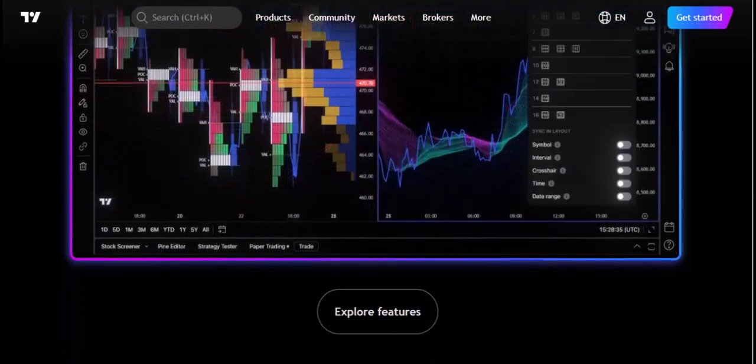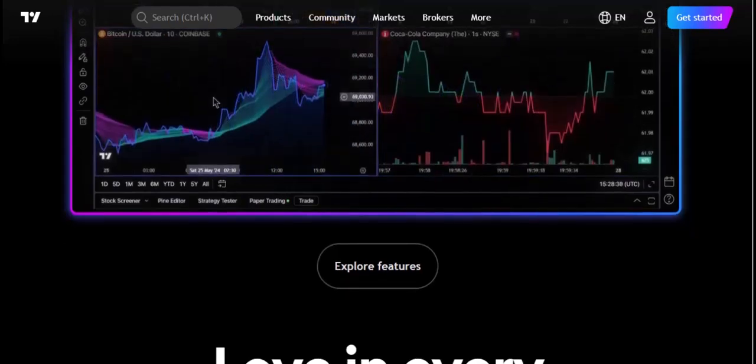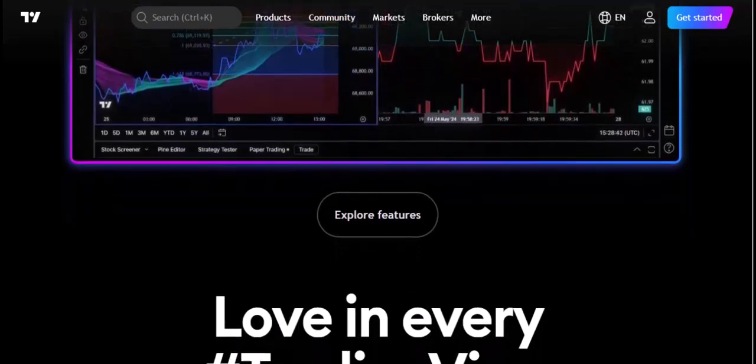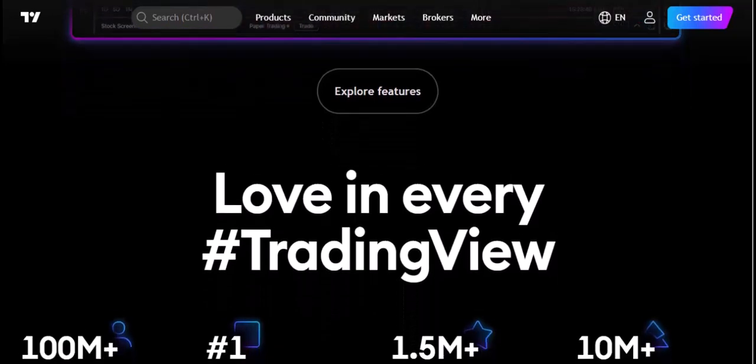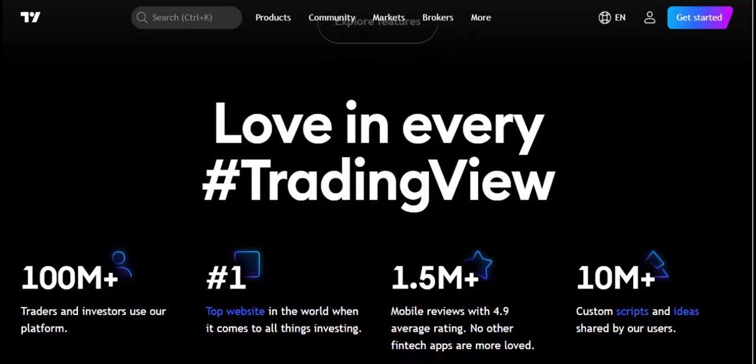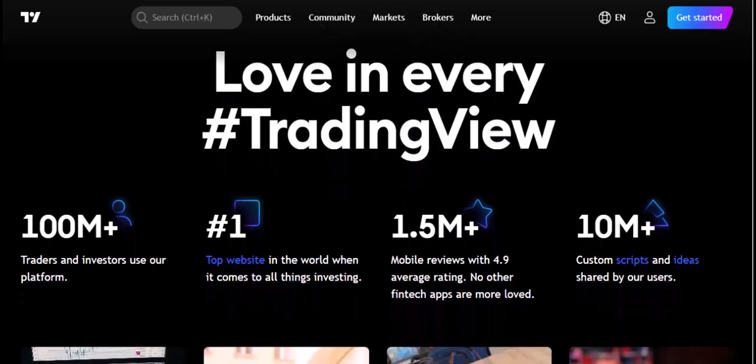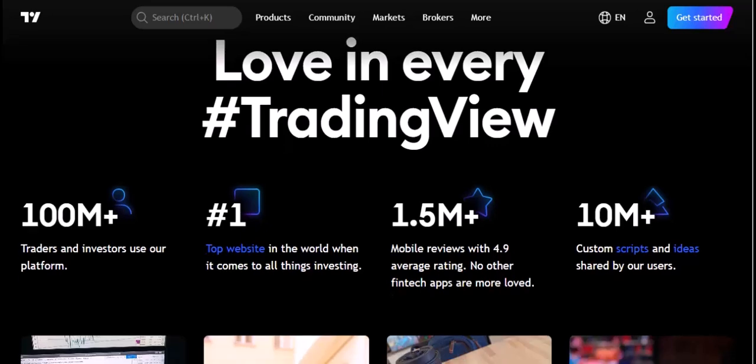When you type USD into the search bar on TradingView, you'll likely see a plethora of currency pairs where the USD is either the base currency, the first currency in the pair, or the quote currency, the second currency. For instance, US dollar to Canadian dollar means US dollar versus Canadian dollar, while Australian dollar to US dollar means Australian dollar versus US dollar. This is the bedrock of forex trading, allowing you to compare the dollar's value against virtually any other major, and many minor, currencies around the world.